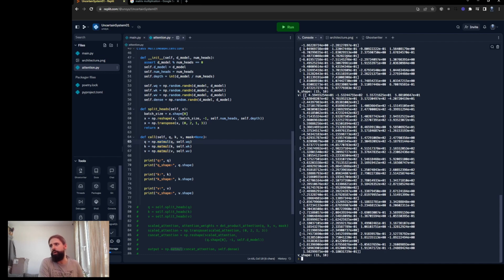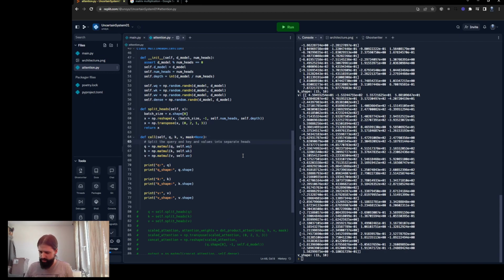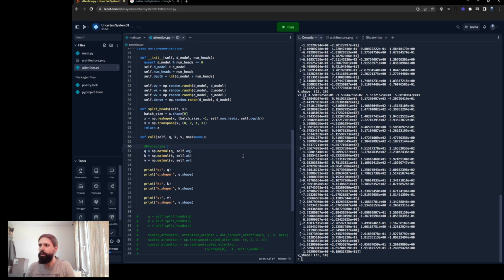So okay, we've done projections. Let me add a note here, right? So we're projecting into subspaces in order to basically learn correlations, I would say, right?